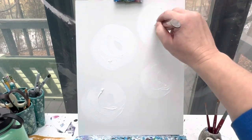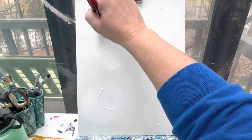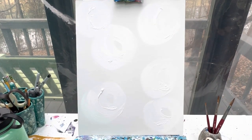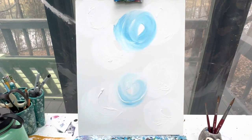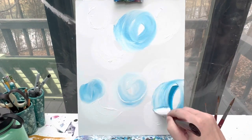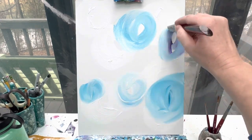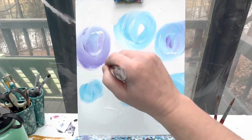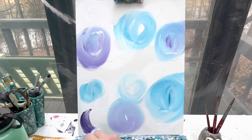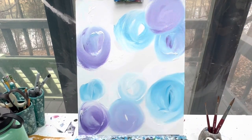Once we have about four to six circles on here, we're going to start adding in some extra colors. For example, I might throw a little bit of blue in — I'm just using the tip of my brush. It's already a painted brush. I'm adding circles of blue, and some of these circles can be smaller and some bigger. I'm also going to go with a little bit of purple — I have not washed my brush off at all — letting these colors play and mix together, and then maybe even a little bit of gray.